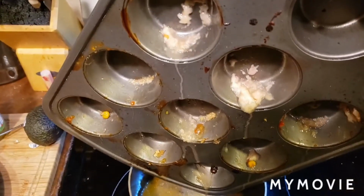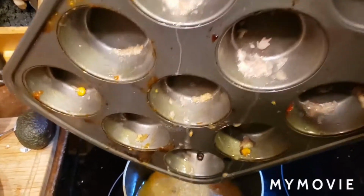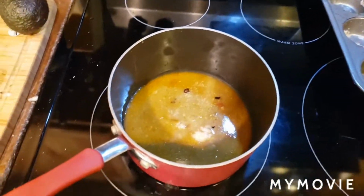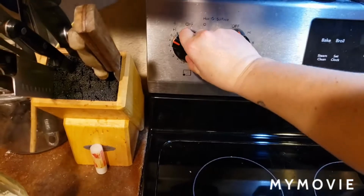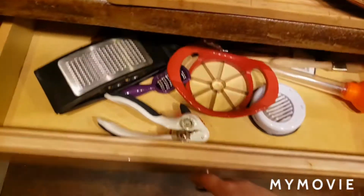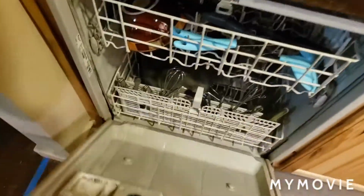And get some of those chunks in there too. So the chunks that you're seeing is actually some of the cheese that came out of it. So I'm gonna do that. We're gonna turn this sucker on medium high. And where's a whisk? Hang on a second. There we go. Grab a whisk.